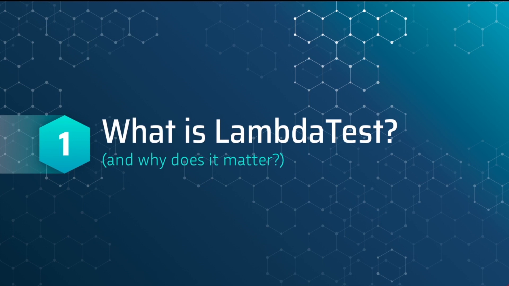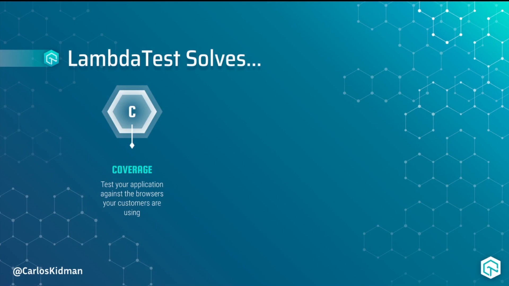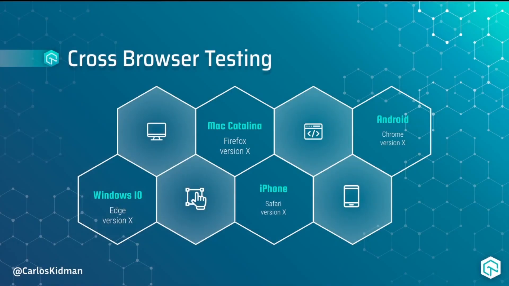Now that we've talked about what LambdaTest is, now we can talk about why does it matter. LambdaTest solves a lot of problems that many of us face. First off, it solves the coverage problem. Without a solution like LambdaTest, you'd have to make sure all of the browsers are installed on your machine so you can test your application against each one. But if you're on a Mac and you need to test Internet Explorer, you have to get access to a Windows machine somehow. If you have an iPhone but you need to test against Android, you need to borrow someone else's phone or manage a device farm, which many of us know is time-consuming and frustrating. LambdaTest can spin up any OS and browser combination you need on the fly, so you can test what you want, against what you want, whenever you want.